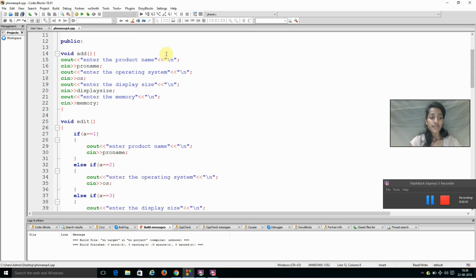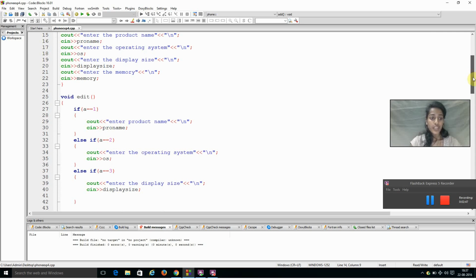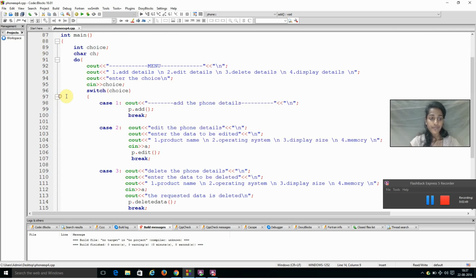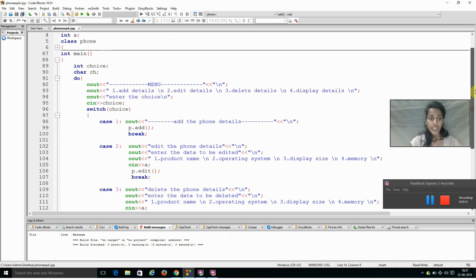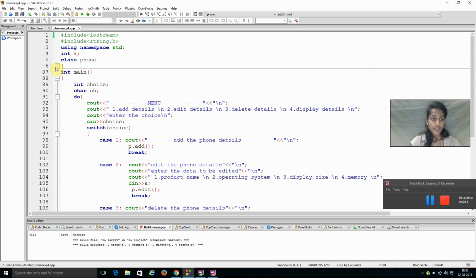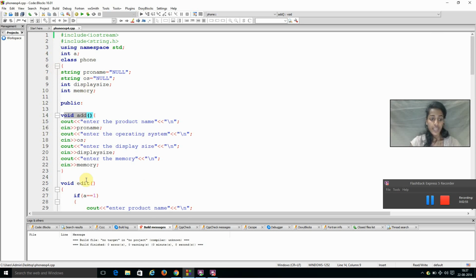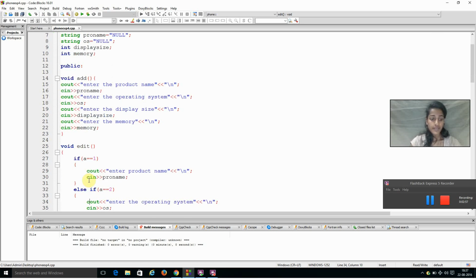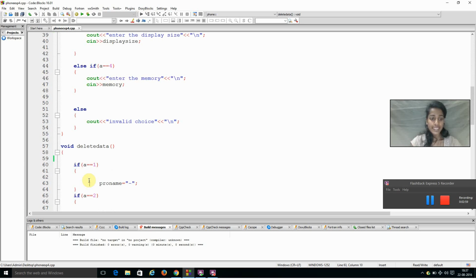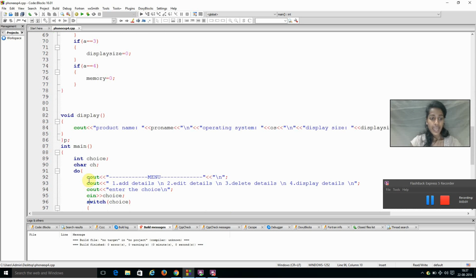So there are 4 functions here, as you can see: void add, void edit, and if I go down, void delete data and void display. Okay, so we have defined the functions inside the class only, and as you can see I've given a variable p here. This is the class variable, right?